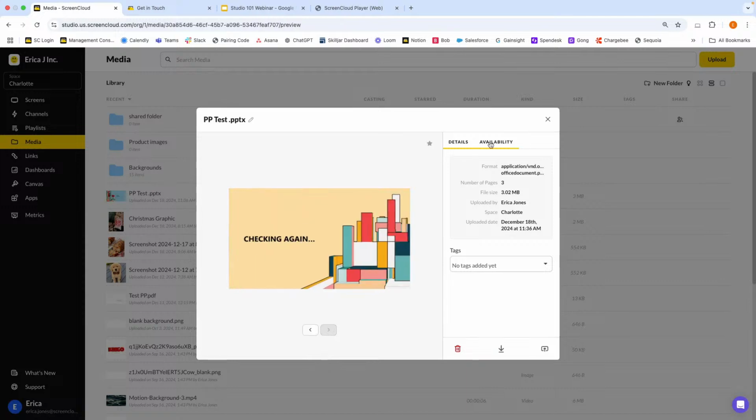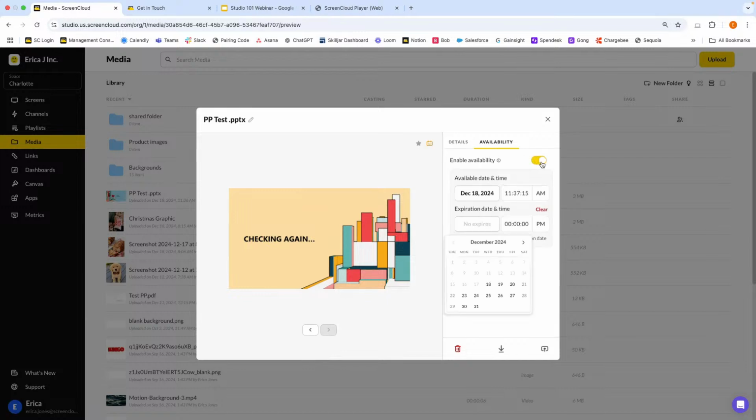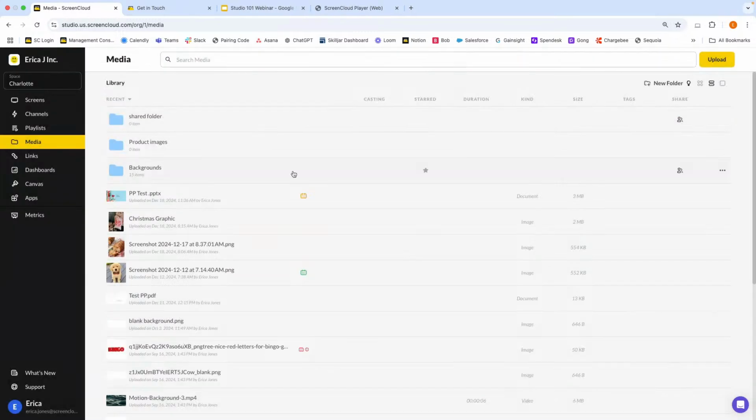And I can even set an availability. So again, I highly recommend if you're uploading or creating content that is date sensitive, you have a date on it or it's seasonal, something that would only need to be shown at a given period of time, go ahead and set an availability. So if this is a December metrics PowerPoint, I can go ahead and set that to expire in December. I can even put a future start date, which is really nice. Maybe I want to go ahead and start loading things for the new year, but I don't want them to display until January. I can put a future start date as well. So a really cool feature, highly recommend using the availability.